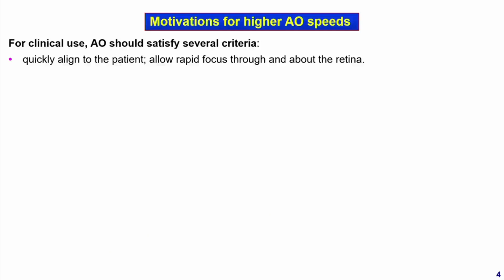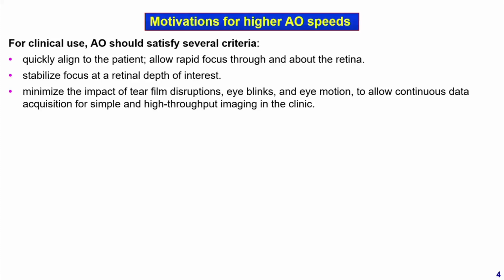For clinical use, AO should satisfy several criteria. It should quickly align to the patient and allow rapid focus through and about the retina. It should stabilize focus at the retinal depths of interest. It should minimize the impact of tear film disruptions, eye blinks, and eye motion to allow continuous data acquisition for simple and high throughput imaging in the clinic.